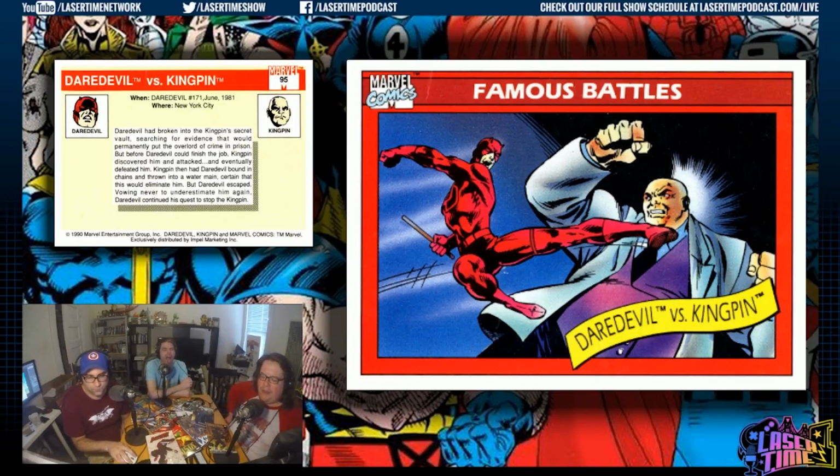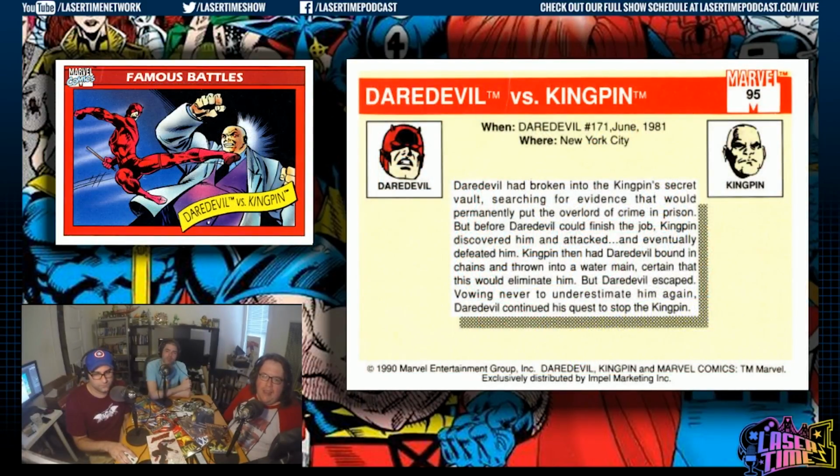But anyway, after he beats Bullseye, he then follows it to his boss and faces Kingpin, who to that point, just like the movie, had been a Spider-Man villain for about 15 years. And then Frank Miller realized, wait, no, Daredevil fights organized crime way more than Spider-Man does. Yeah, the Mafia. So let's bring in Kingpin to it.